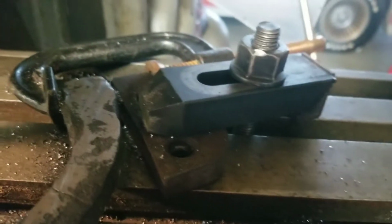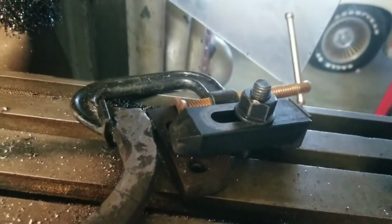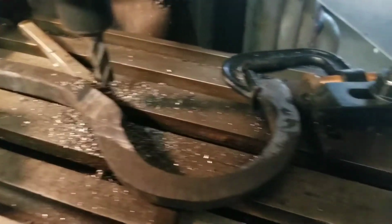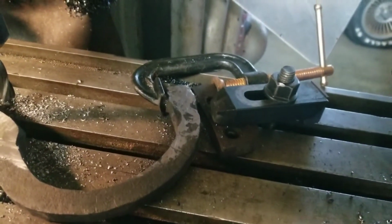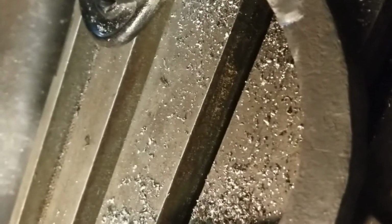I'm going to move that clamp and put in a different cutter that I have, my face mill, which might give me a better finish. It's sharper and it uses pretty decent inserts. So I'll show you guys all of that happening. That worked incredibly well. So I have these two surfaces machined. I was going to machine right here, but I think right here and right here, that's enough contact. It only has two bolts in it. I could have put a third in, but I'm just going to go with two.